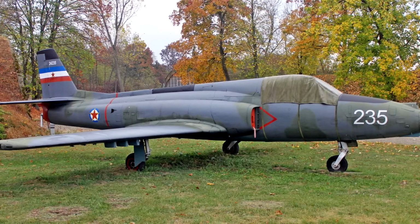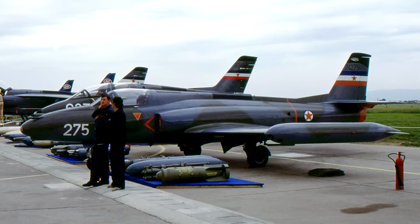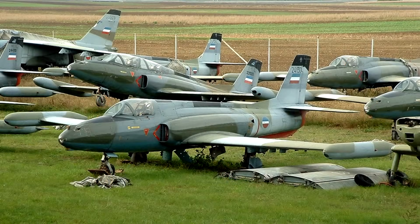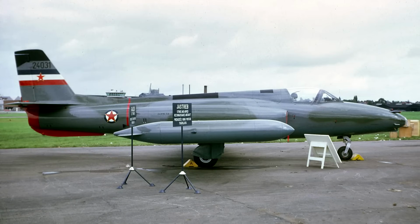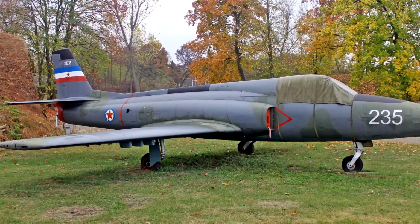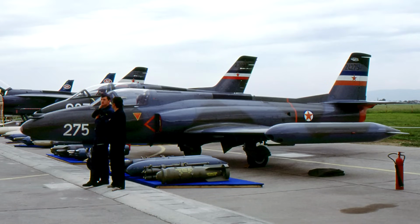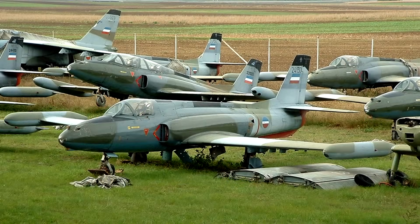The vehicle itself had access to the Rolls-Royce Bristol Siddeley Viper Mark 531 good old engine. This meant that it had a maximum speed of 820 kilometers an hour, and obviously being one of these light attack vehicles, it did have 8 hardpoints on it, which could carry stuff like bombs. It could also carry incendiary ammunition, or incendiary bombs I should say. It also could carry rockets and all of that good stuff.